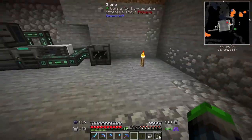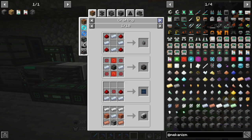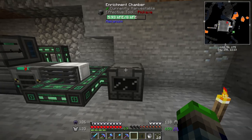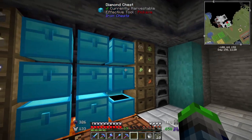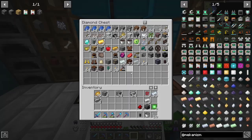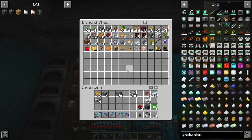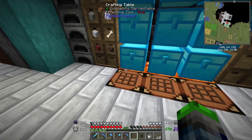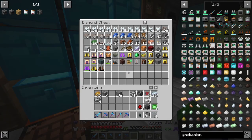All right, so I got some more of those. Let's go ahead. We'll get some osmium. Oh shoot. A crusher. Okay, so we're going to be making this too. I thought we already had a crusher, but I could be mistaken. Okay, we do have everything to make it, I do believe, so it's no issue. Except for the lava buckets and more redstone.